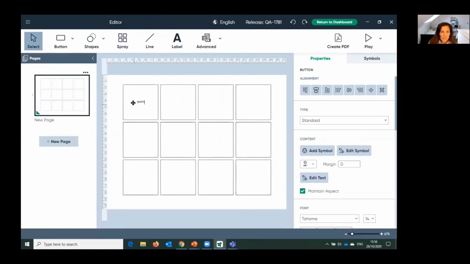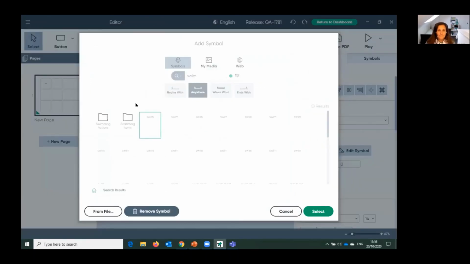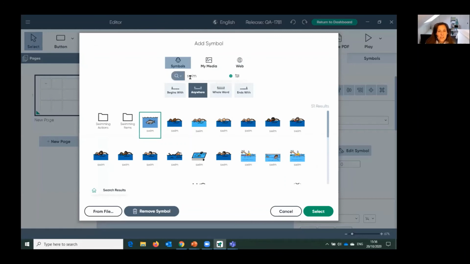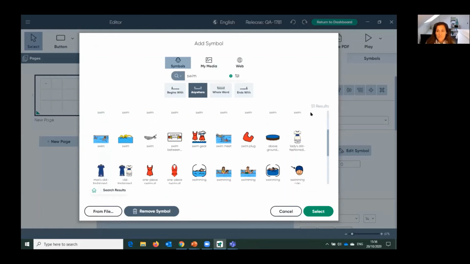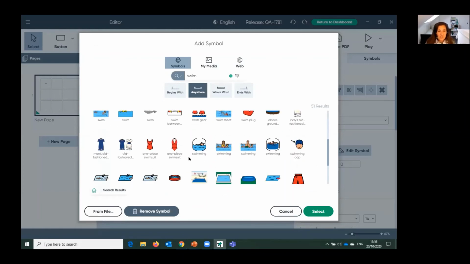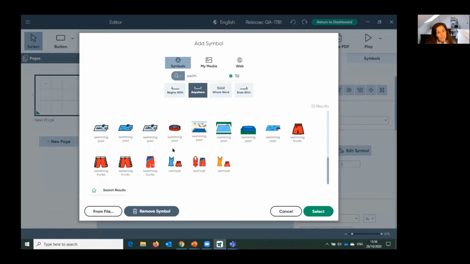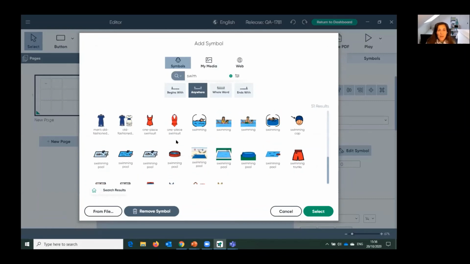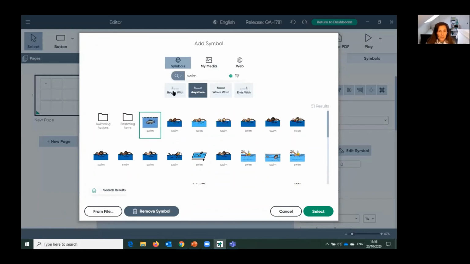So let's start by typing the word swim. So now it's searching for the word swim, and you can see that it's searching for swim anywhere within our label. So we have 51 results. You'll see there's things like a one-piece swimsuit or a swimming pool. I can refine my search by clicking on begins with.